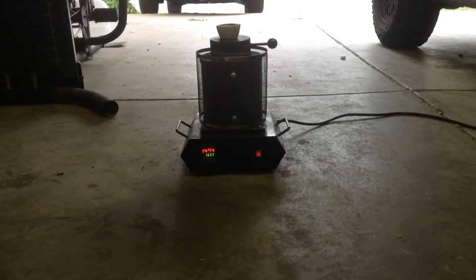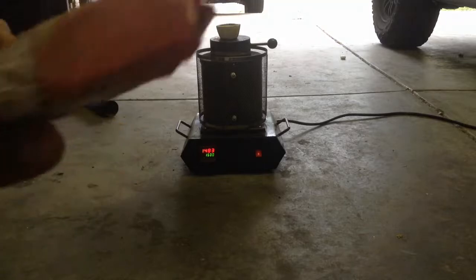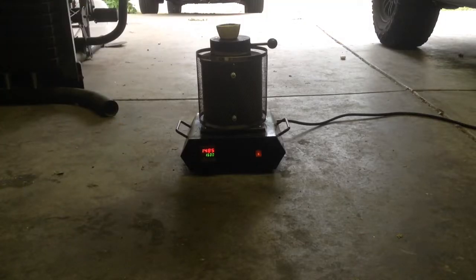Okay, I have my mask on, so it's going to sound different now. It is well beyond aluminum's melting point, so I'm going to go ahead and add in the first aluminum can. My garage is open, so all the air can get out through my garage. So let's go ahead and add in the first piece here. It should fit in the crucible perfectly fine. Gotta get all my gloves and stuff to add in the first piece.